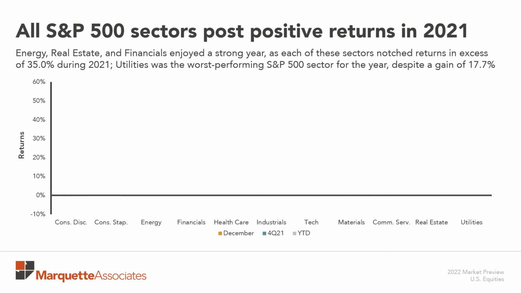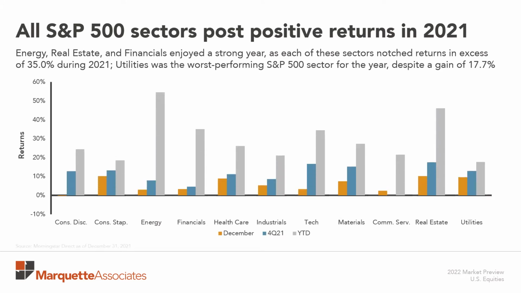Each S&P 500 sector notched a return in excess of 15% in 2021, as energy, real estate, and financials were the top performing segments of the market during the year. True to form, every sector was flat to positive during the fourth quarter as well, typical as market participants tend to close out the year on holiday-fueled animal spirits. Real estate and information technology stocks notched the strongest returns for the fourth quarter at 17.5% and 16.7% respectively, while the communication services sector ended the period flat.